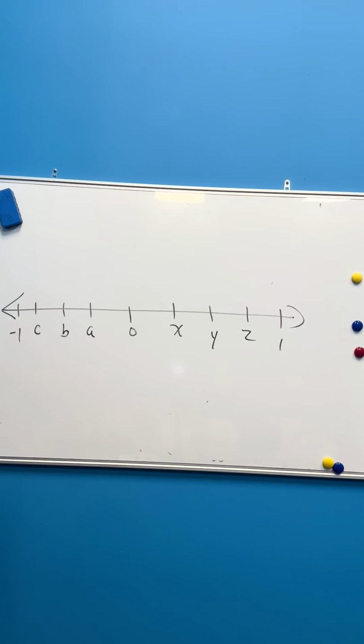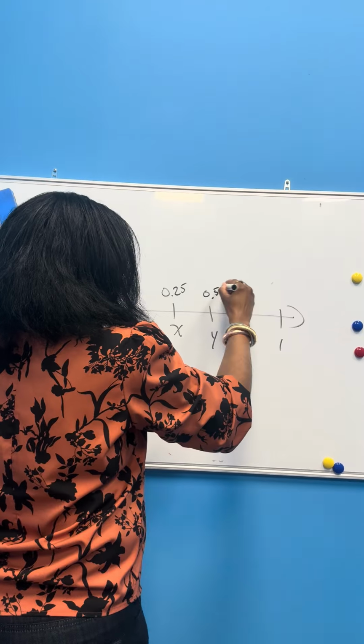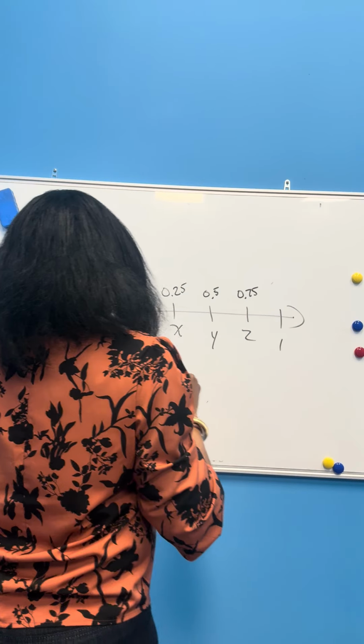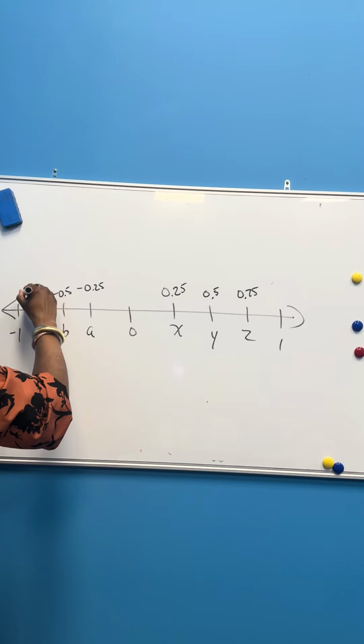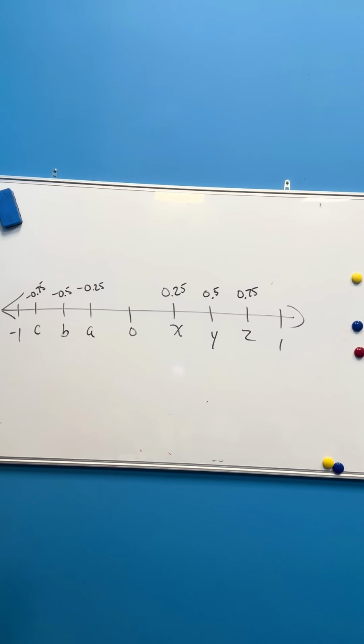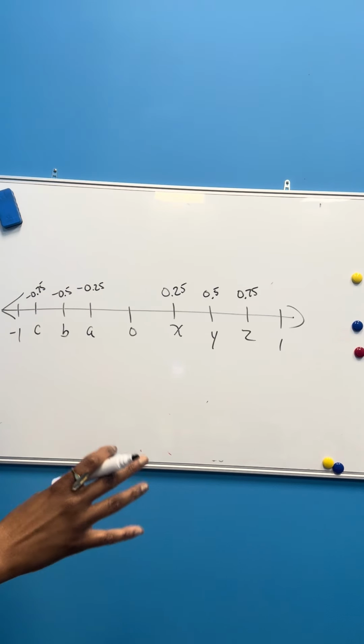All right, so they're asking which one has the highest value. Actually, I'm sorry, this one is asking which one has the lowest value. Now, it doesn't say exactly what these numbers are, but we can estimate. So we can say that this is 0.25, this is 0.5, this is 0.75, and this is 1. And this is -0.25, -0.5, -0.75, and then that's -1. Whether that's exactly what it is or not, it's perfectly fine to estimate the different values.